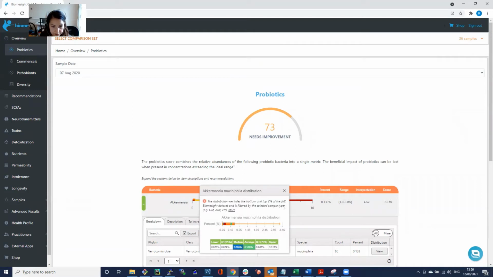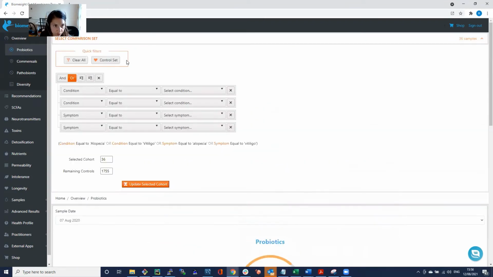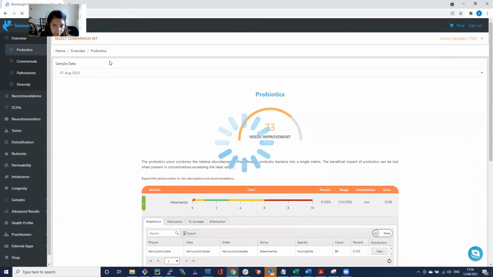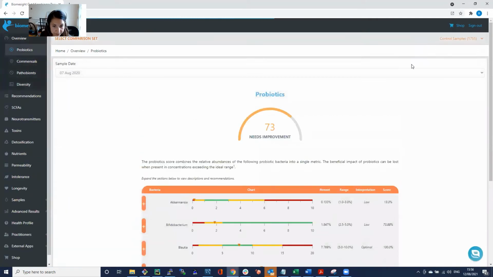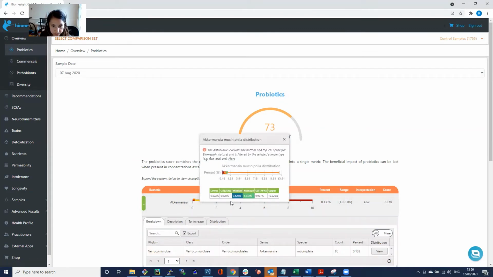average of 0.5. And if we were to do the inverse of our selection by changing it to the control set, so now we're looking at a much bigger set, and these are all people without autoimmune skin conditions. And then go back and view the distribution, and you'll see that now we've got a higher average. So the idea is basically that you can dig into the data deeper.